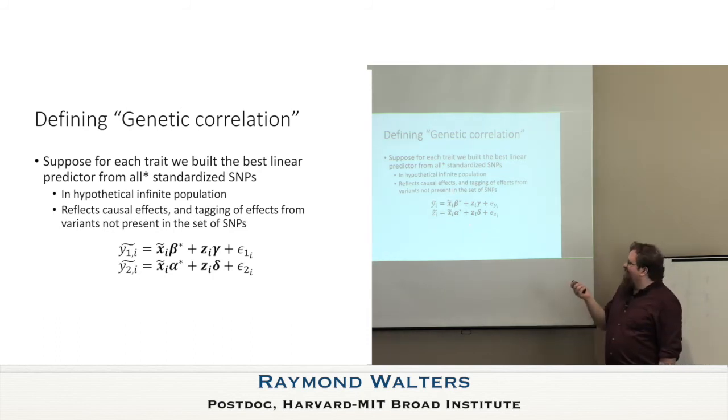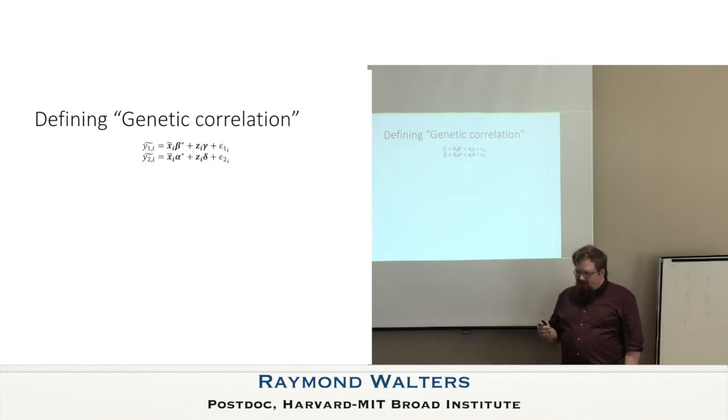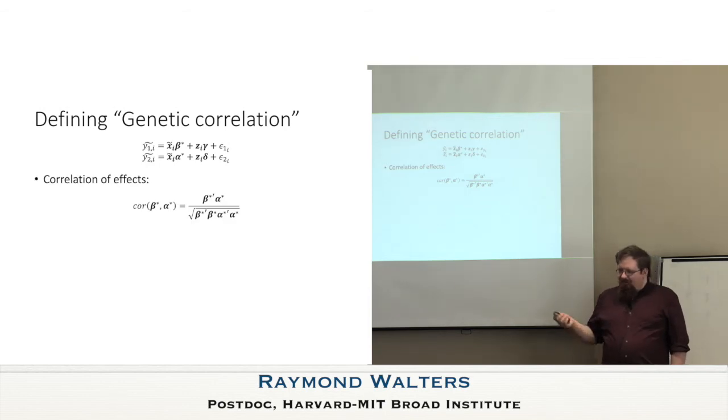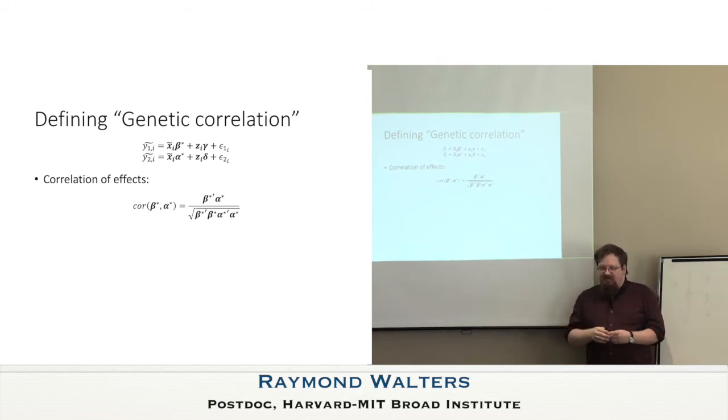But yeah, so we have our two different phenotypes. They're related to the same universe of SNPs via some set of these conditional effect sizes. And we have our same set of covariate confounders and respective error terms. With this model, the first thing we might want to figure out is how we are going to define a genetic correlation parameter. We defined heritability previously in terms of the proportion of the phenotypic variance attributable to the genetic piece of this model. So how are we going to define genetic correlation?